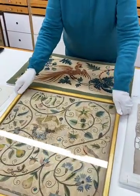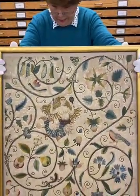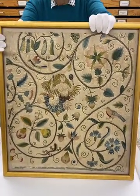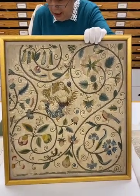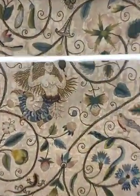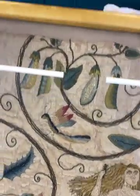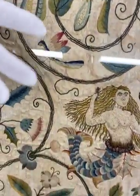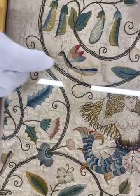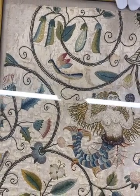Do I need to hold this? Yeah, that'd be good, just for that light. So this one was the early one? Yes, this is an early one. This is a part of a silk bed hanging. Now, if you can get your camera closer, we can still stay distant, but you can see it's on a silk background. The silk is absolutely shot, or shattered, but there is a linen underneath it, and the embroidery has stayed above it. This panel was probably from a bed hanging.